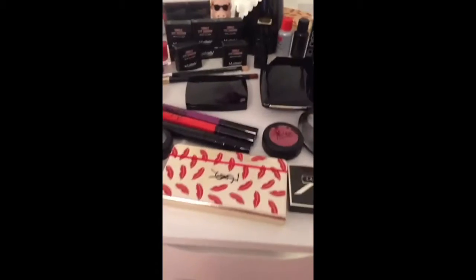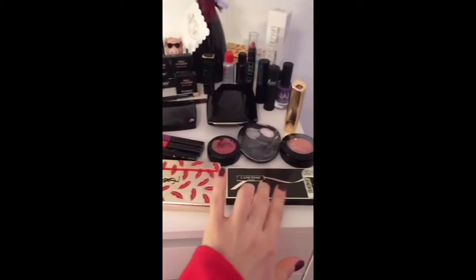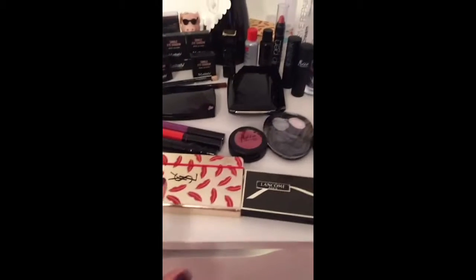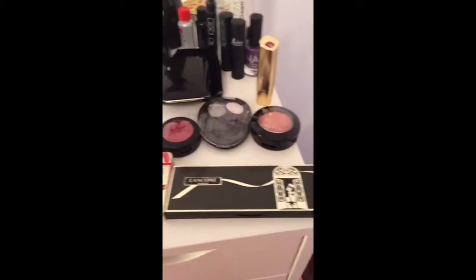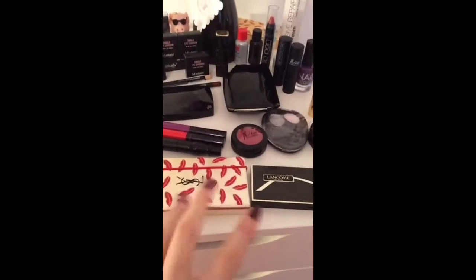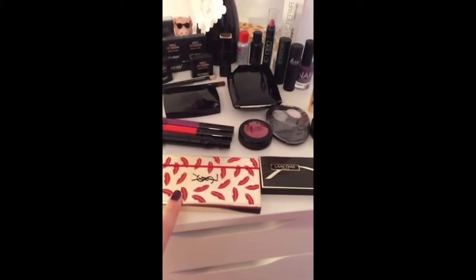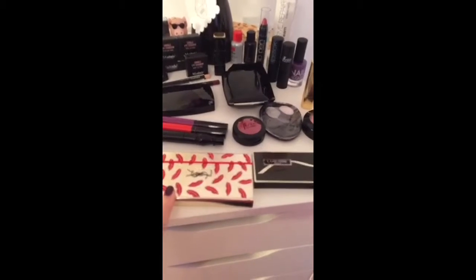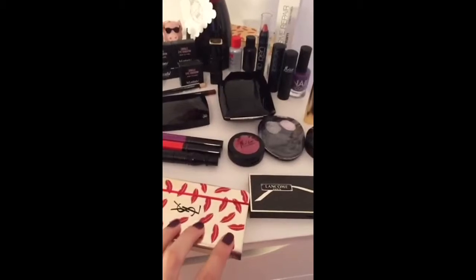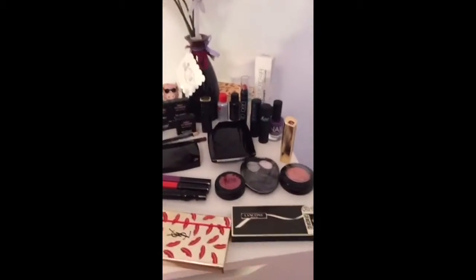After that, today I'll be doing a makeup look using one of these two holiday palettes. I haven't decided yet which one I'll be using — either the Yves Saint Laurent or the Lancôme one, I'll see later. I have to do a makeup look using these palettes so I can post it on the blog. I already photographed and showed you swatches, and you can see them on my YouTube channel, which is also Chic Profile.